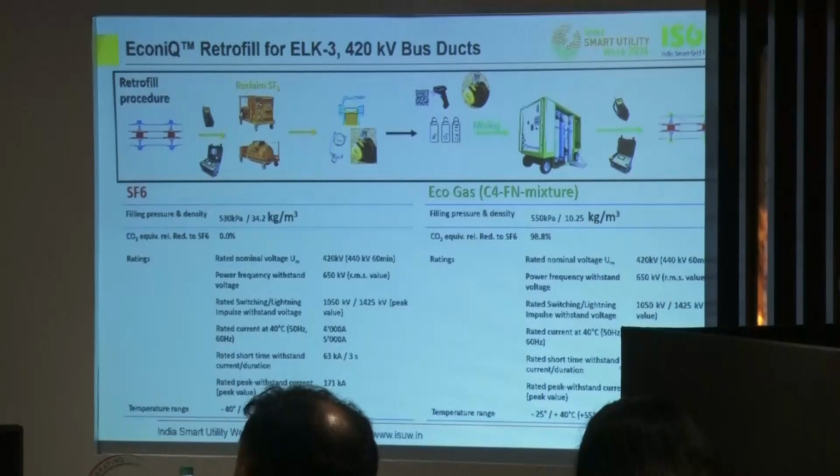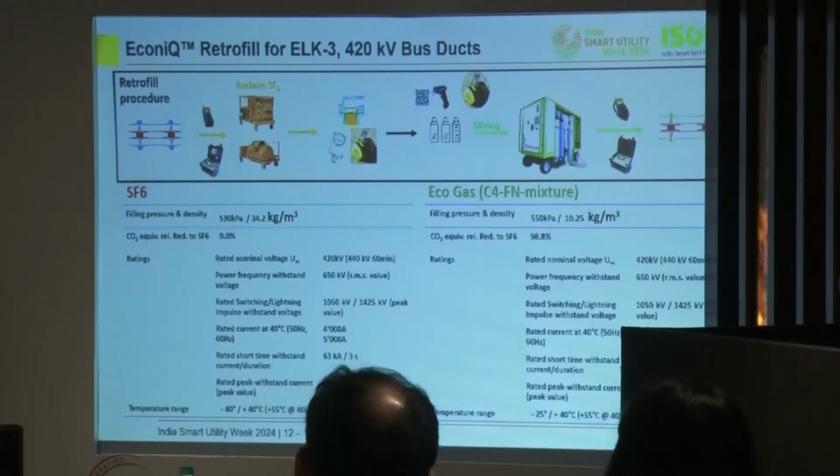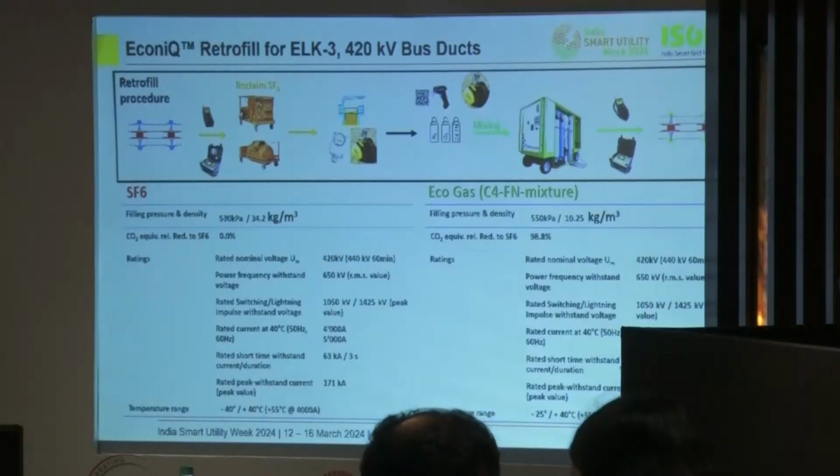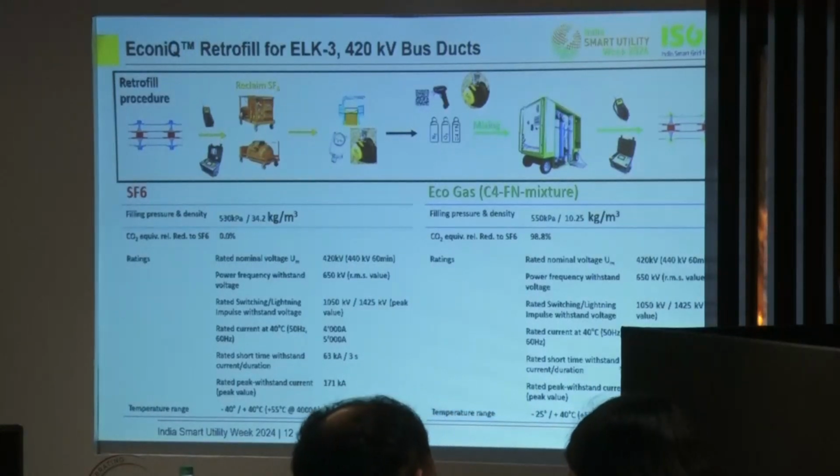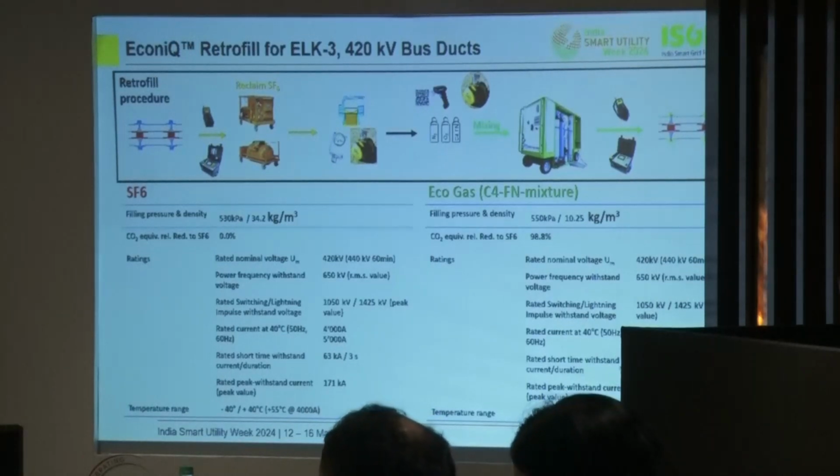Going more into how we are doing it, this is a retrofill procedure which we have mentioned in the snapshot, where we are reclaiming the existing SF6 gas from the existing bus duct. Then we are replacing the density monitors, gas filling valve, and the adsorbers, which are suitable for the new gas mixture. We are mixing all the three gases at site through a dedicated gas handling cart, and the new gas is simply filled into the bus duct. Now, when we talk about the gas filling valve, these are special gas filling valves which have a QR code, to avoid any type of wrong gas proportion in the future.